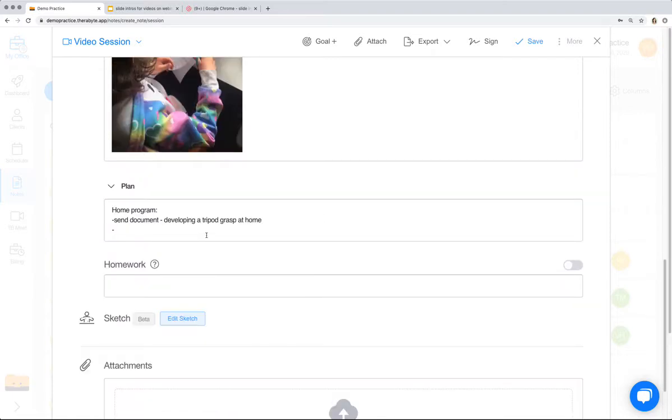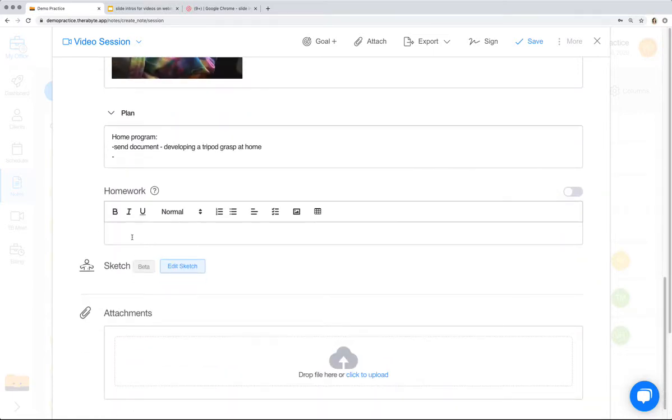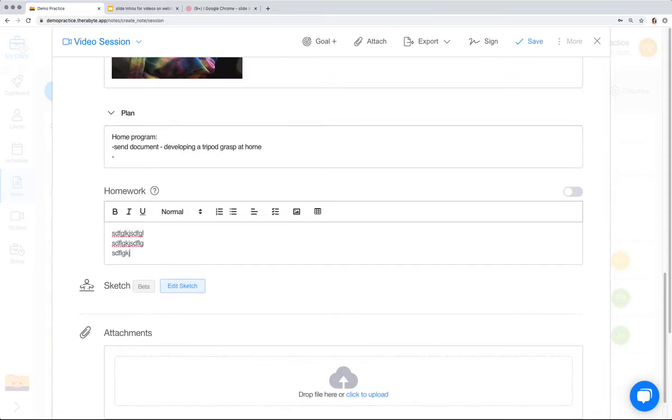And then we can add in our plan. And this is really exciting. We can add in any information here, and this information is going to be shared directly to the client portal. So with our notes, we do have the option to share the entire note to the client portal so that your client can see that note, or you can choose to only share the homework box. We share the homework box by clicking on this toggle here. And when it's pink, you'll see that we've now turned on the sharing. So our client is now going to be able to see only this section of this chart note.